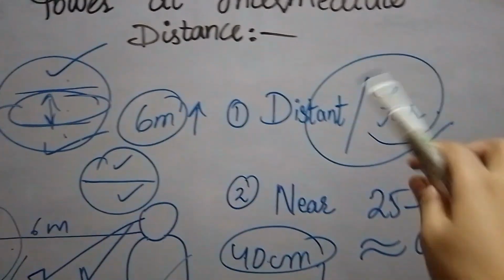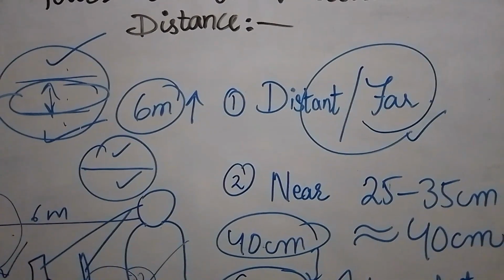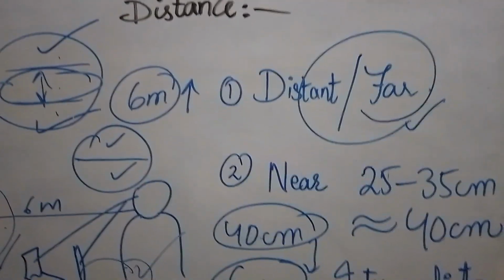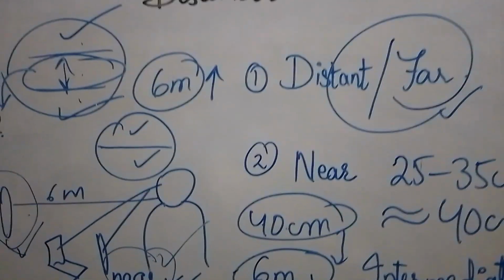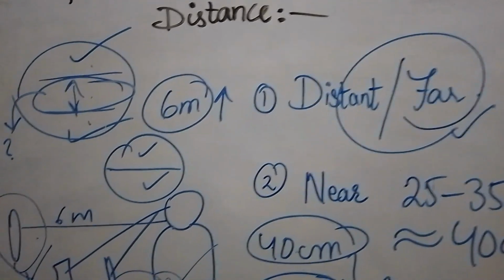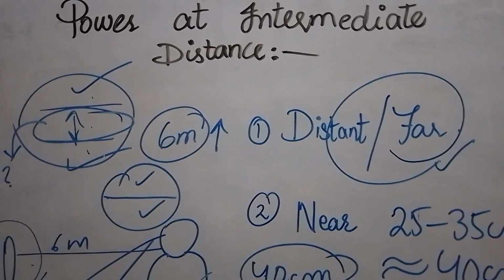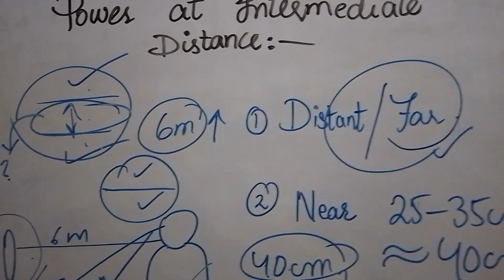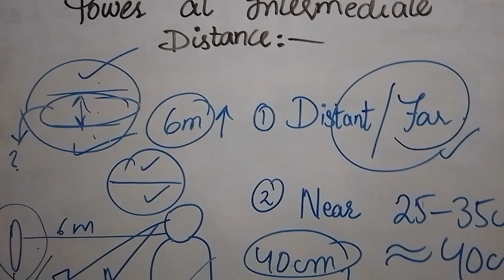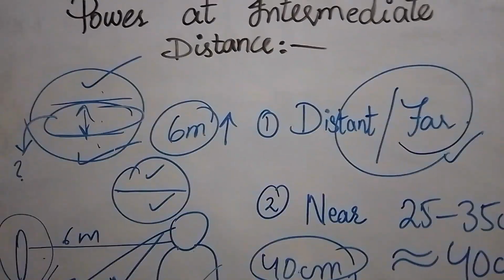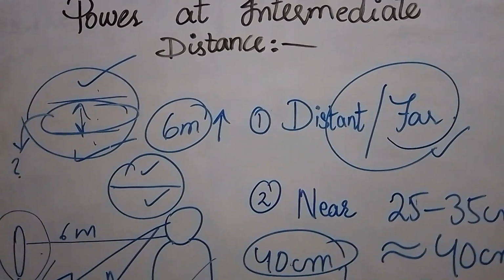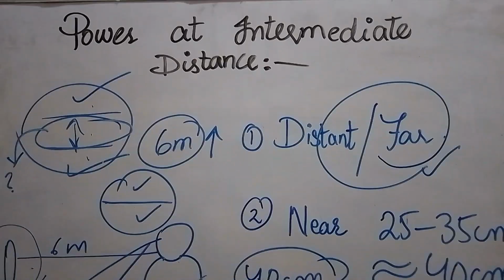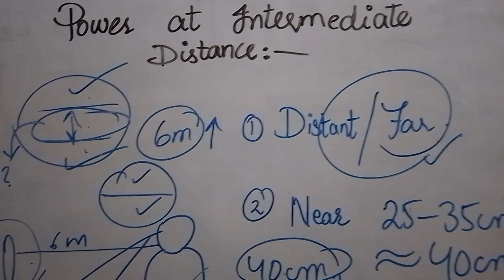It was just for your general information and understanding that there are three basic distances and the power may vary at different distances. The power of the eye varies at different distances. So for example, I am a patient, and for me, while I am viewing something near, because I am a young person, an adult, my accommodation is working.